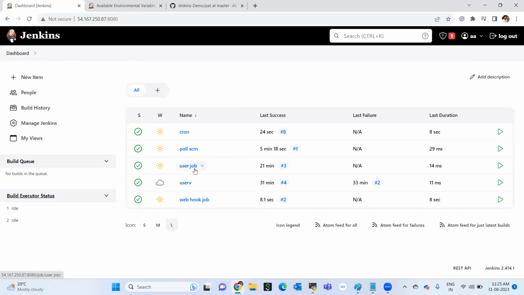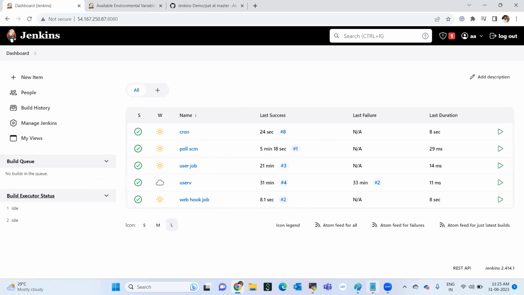So in the example, we have seen user defined variables, global defined variables, environment variables, and we have seen cron job, poll SCM, webhooks. Here in this case, for every minute I am running 8 times, the build will be triggered here.